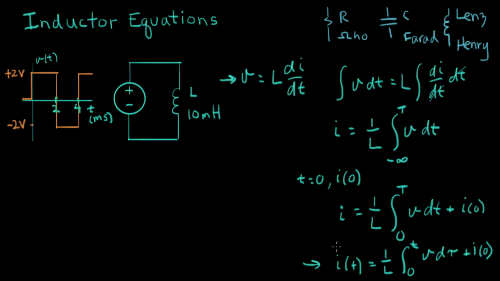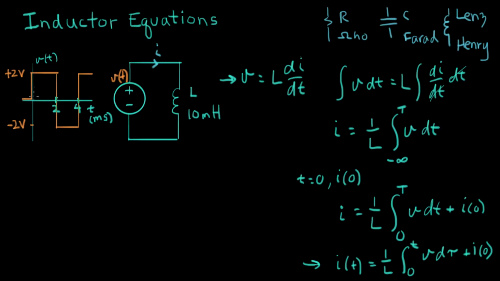What I'm going to do now is we're going to do an exercise where we use this one down here. So in our circuit, we have a voltage source with a time pattern voltage in it. And we have a current going through this thing, and we want to find out what's this current. So we're connected to an inductor. It's a 10 millihenry inductor, and the voltage waveform is it starts at 0.